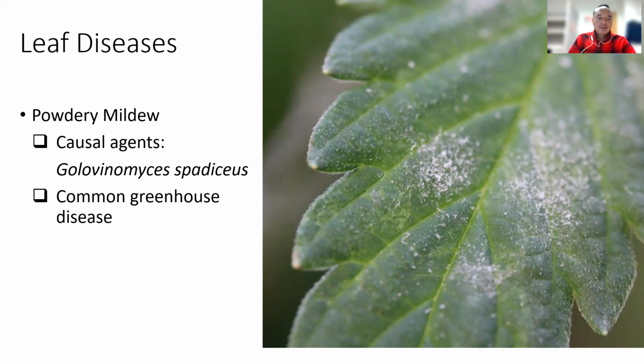This disease is very common in hemp in the greenhouse, and this disease can affect plants at all stages. Even though it can rarely kill the plant, this disease can significantly reduce plant growth. So most of the time, an infected plant can appear stunted, and infected leaves can turn brown and ultimately drop, or defoliate.